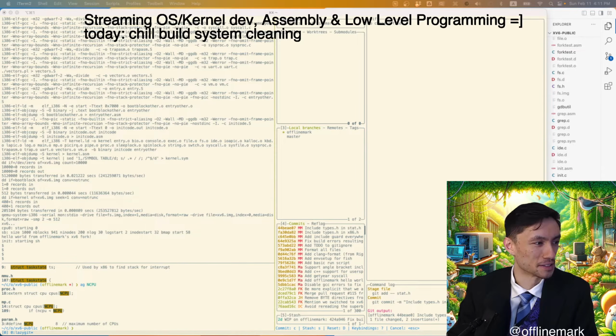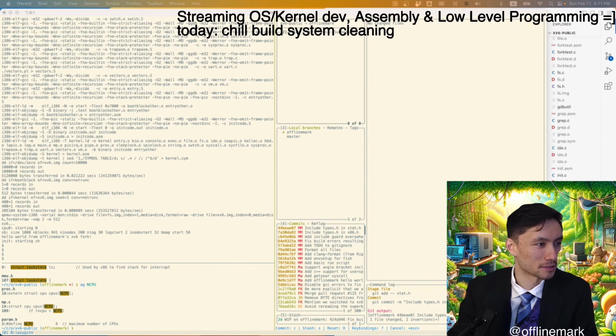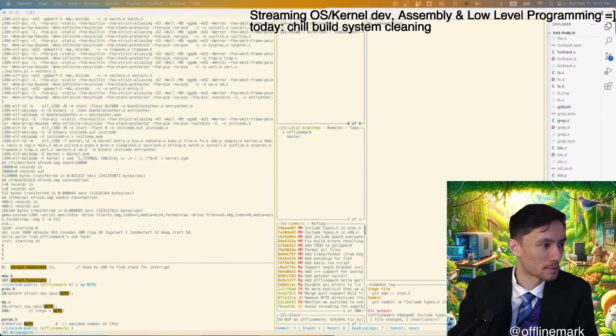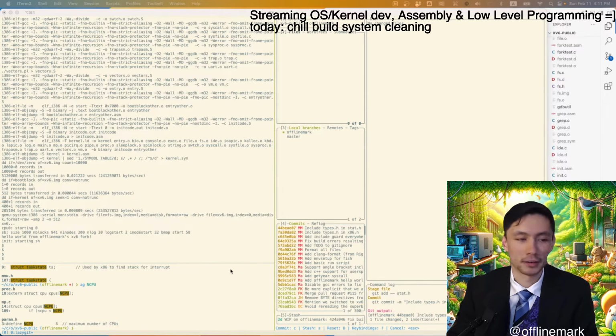Chill build system cleaning sounds about right. I don't want to make this text too intrusive. Let me know if you can't read anything either. I don't know if the text is too small or whatever, but I can adjust things.